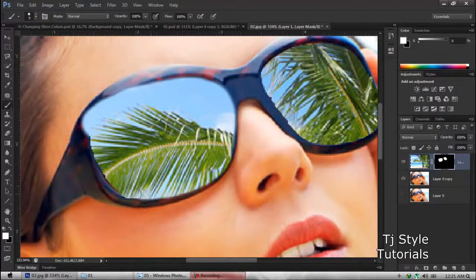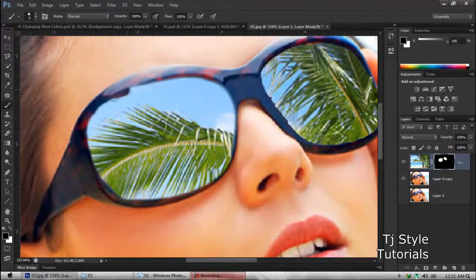The best part about layer masks is that even if you have made some problems, or even if you have goofed up in selecting any part of an image, you can always fix it with the layer mask. Right now, as you can see, this part right here is absolutely not needed. So I can just paint over it if I press my X key to change the colors. If I change it to black, which means block, B stands for black, B stands for block, I can just smoothly take away part from it.